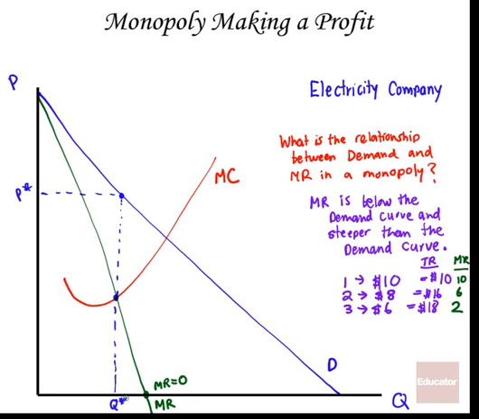Now the last curve that we're going to draw in here is actually the ATC, or the average total cost. There's really no magic or no rule specifically where you can draw the ATC, as long as you understand that the price is going to be greater than the ATC, because if the ATC is greater, then you have a monopoly incurring a loss.